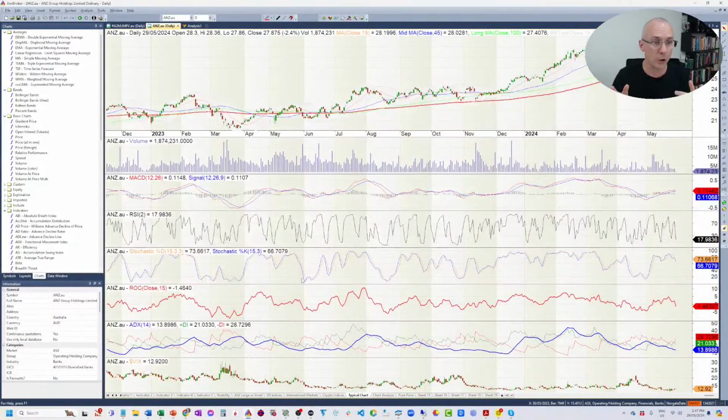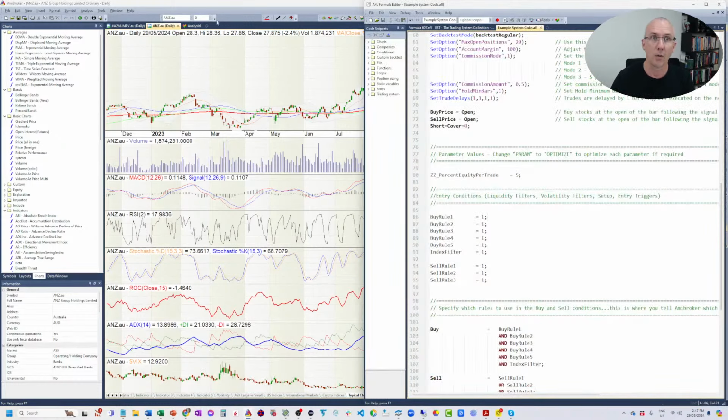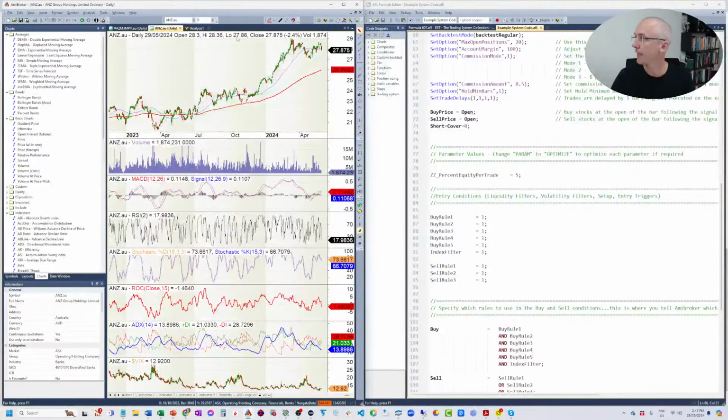Well, what we're going to do is convert some of these indicators into objective rules that we can test over decades of market history to make sure that they're actually profitable. So let's do an example. I'm just going to make this up on the fly. So what I'll do is I'll put the chart here. Okay, we can see that.